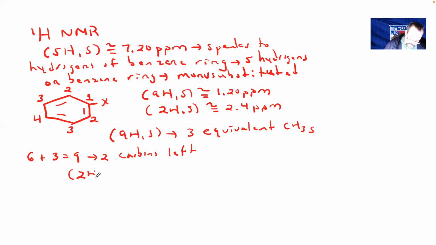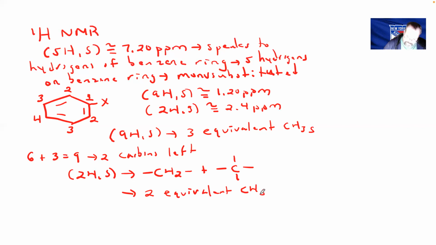And that brings us to the 2-hydrogen singlet. Now, in essence, there could be a couple different options. You could have both hydrogens on the same carbon, but that would also mean that your last carbon would have no hydrogens because you'd have 5, and then 9 would be 14, and then these 2 would be 16, okay? So you'd have no hydrogens on the last carbon. Or you could have 2 equivalent CHs that are attached. Now, can I really distinguish which one of these 2 I have? And the answer is yes.